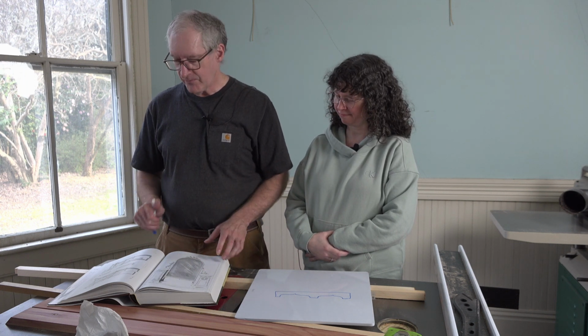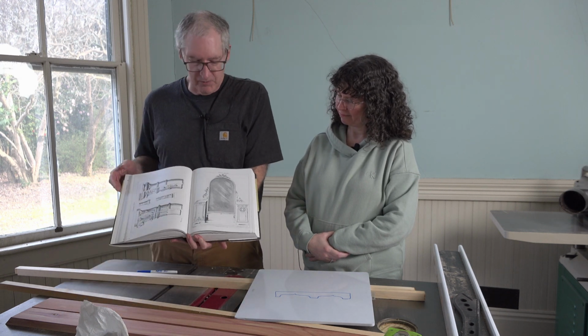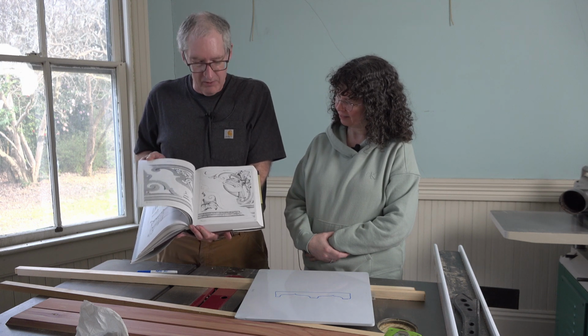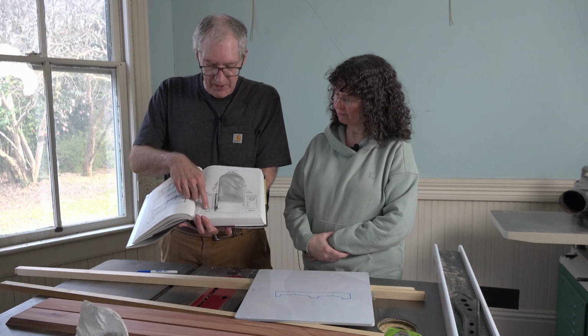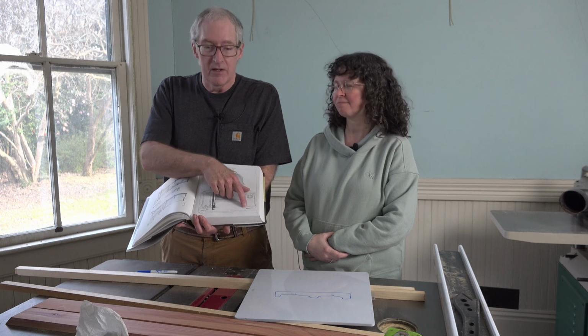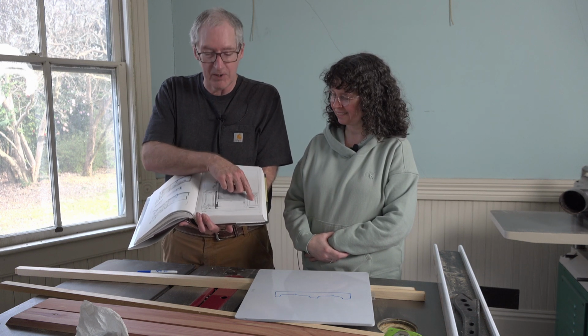We had talked about doing some decorative design on the legs, and the book that we got the idea from actually had some of that going on. So we grabbed the old pattern book. These things are wonderful because they have tons and tons of pictures and some really good ideas for furniture. In this one here, they've actually depicted a dresser in a bedroom, and they've shown a couple of different possible finishes and techniques that could be used. If the customer happened to like this better than this, then they could just replicate that on both sides.